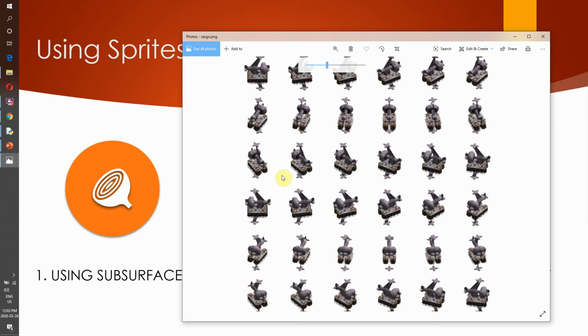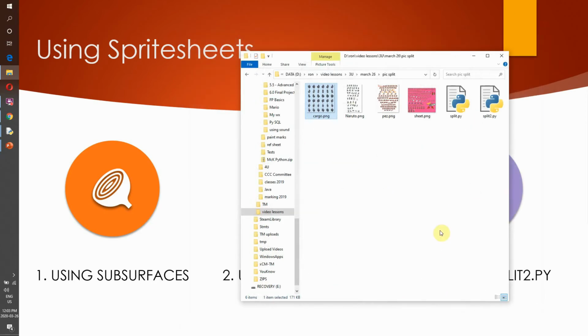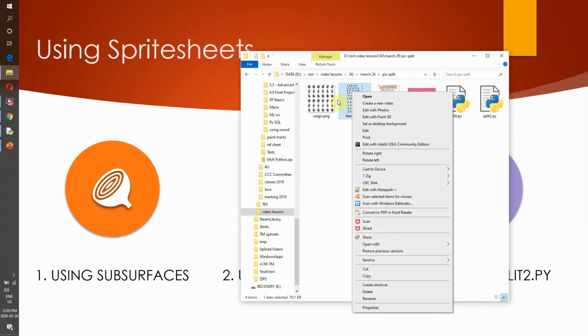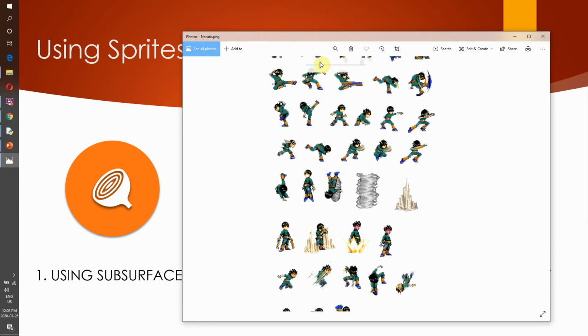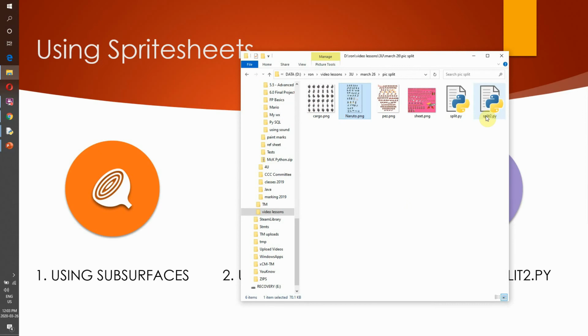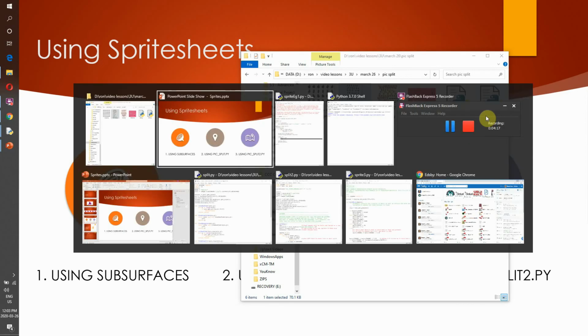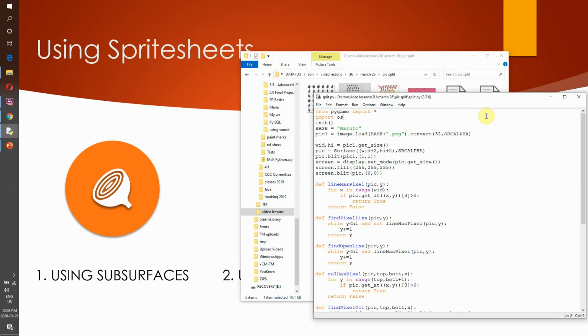Unfortunately, most sheets are not monospaced. As a result, you're going to get something that looks like this. You can't mathematically determine where to get the frames from. So I find it's best if you extract them. Now, I've written a couple programs that help you extract these to make individual images. The simplest is called split.py.